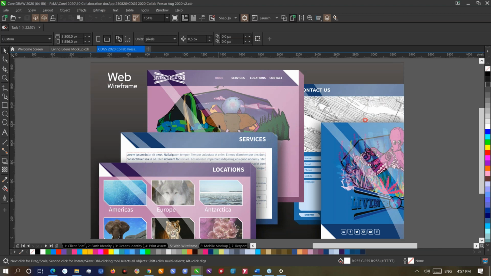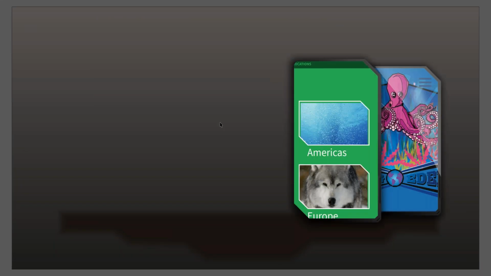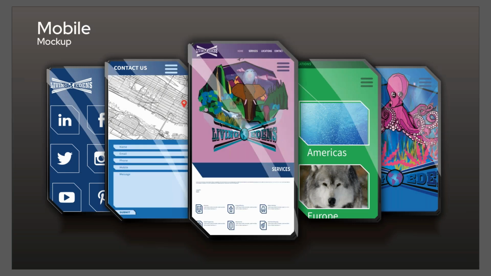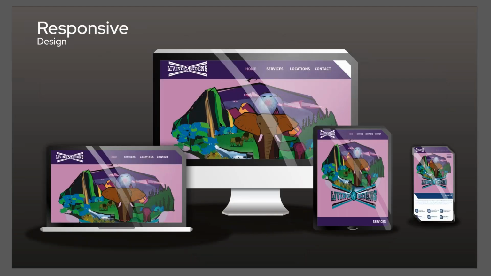I'm going to jump into full screen mode once again. Then what we have, of course, is responsive. Generally, what we do when we work on a mobile app, which is the typical way of working when designing for screen design, is take that web wireframe and break it out into the various subsections that would be of interest to somebody browsing the website on a mobile device. And then finally, what we look at in lieu of the client brief once again is the responsive design overall. So again, we've mocked up from desktop all the way through to mobile, or rather in reverse, from mobile all the way through to desktop, more appropriate.